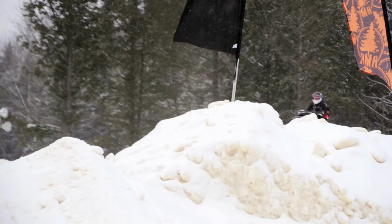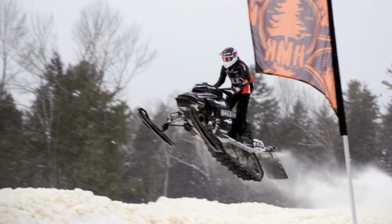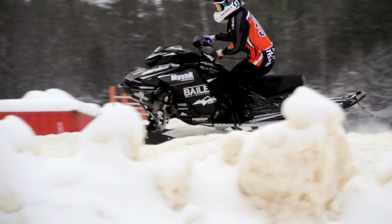In this sled, you get on the throttle, you feel it. You know that it's more powerful, and that's just from years of experience, but anyone that's going to hop on the sled is going to say that it is fast. Riders are definitely going to hop on it and know that it's more than just fast. It is a step up from years past.